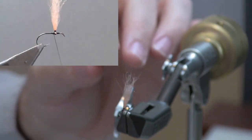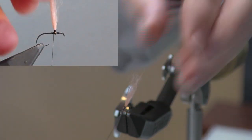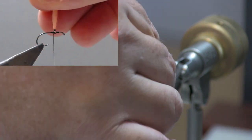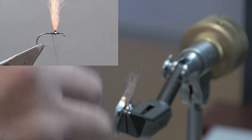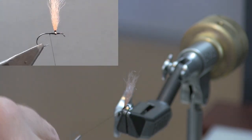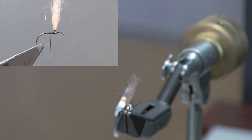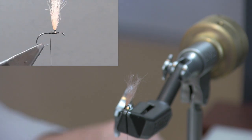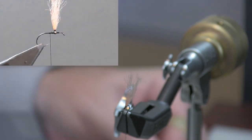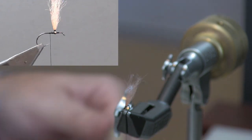I'll do what I call helicopter turns just around the post. I'm looking to put that post in position about a quarter to three-eighths of the way down the hook shank. I don't like to have the Antron sticking up too far — comfortable to grab but not so long it interferes with tying. I'm going to take a couple of turns back, then one turn forward so that when I tie in my tail material, I'm tying in on top of the thread rather than on the bare hook shank.